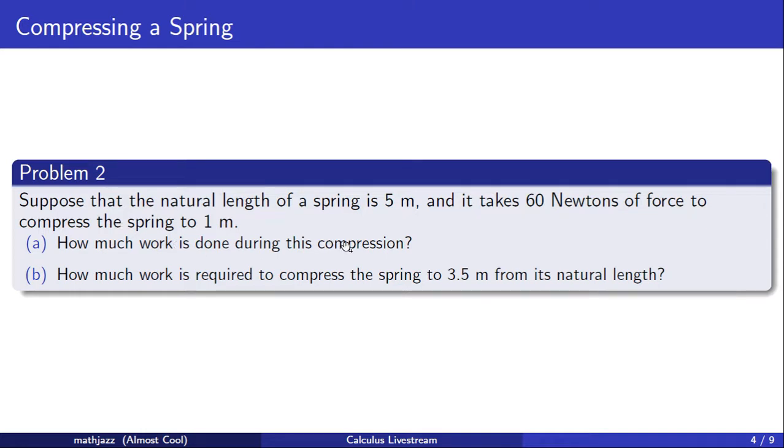This is a huge, huge spring, but it's the one that we're going to work with because converting between centimeters and meters is not calculus, and it is kind of tedious. So we have a long spring. It's 5 meters long, and it takes 60 newtons of force to compress the spring to 1 meter. So this spring is very loose.